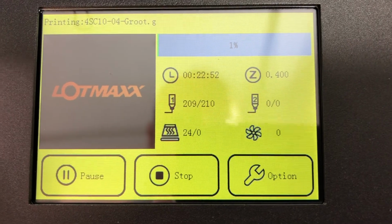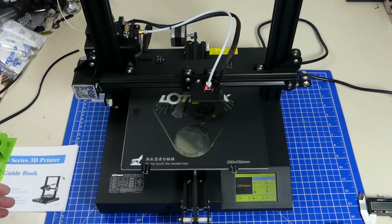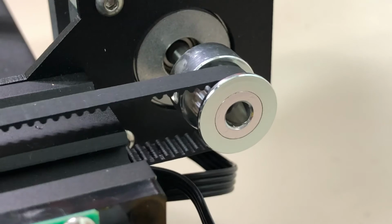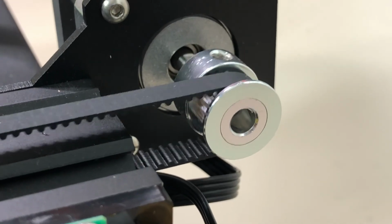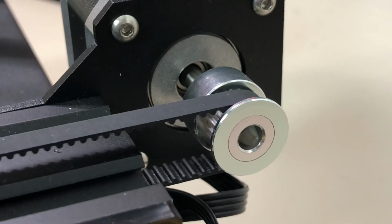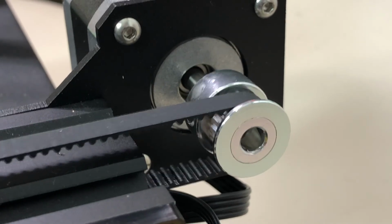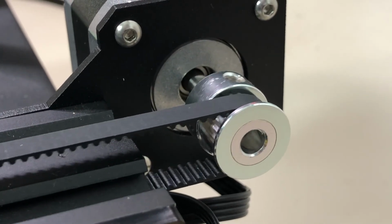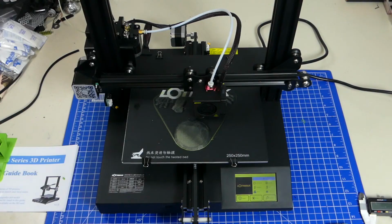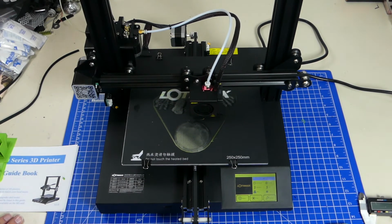Is it worth the money? Yeah, probably. I haven't done a lot of printing with it, so I don't know what it's like in half a year or so. If the V-rollers hold up, if some of the screws come loose, or if the belts are bad. You never know that stuff. So I like the printer for what it is. I think it is a pretty good contender for bringing the price down and still having really good features.